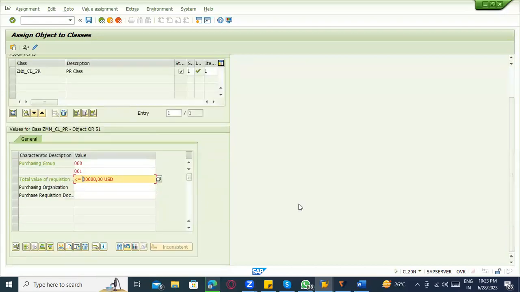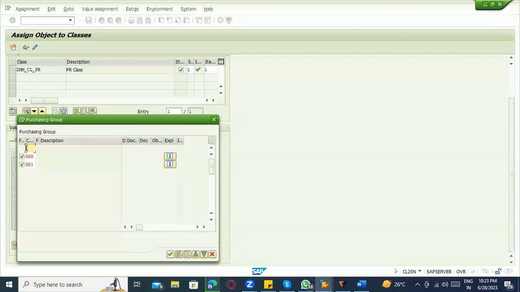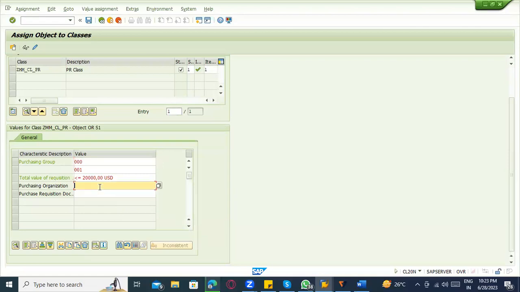Sir, here in purchasing group, if you want to keep one more purchasing group, how do you do it? You can go and add 00200 here. That's why additional values can be allowed. If you put an additional value at the characteristics level, it will be allowed. Now my question is about the purchasing organization, where I set only a single value.